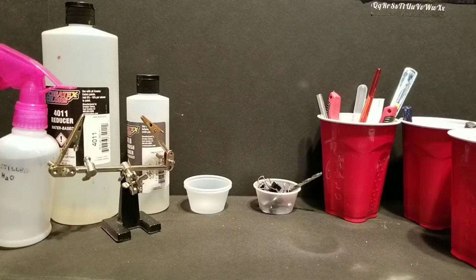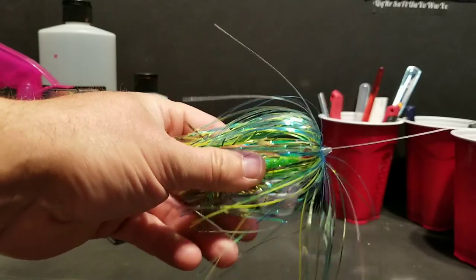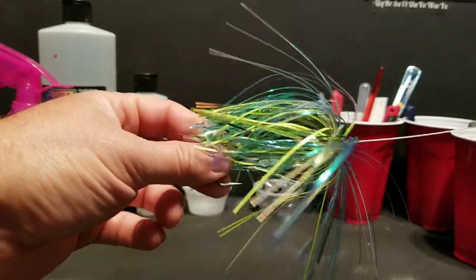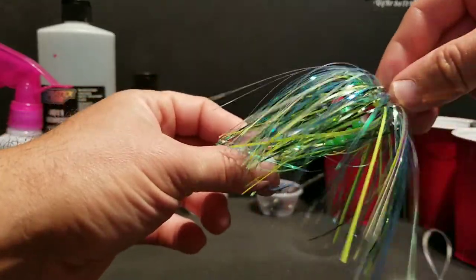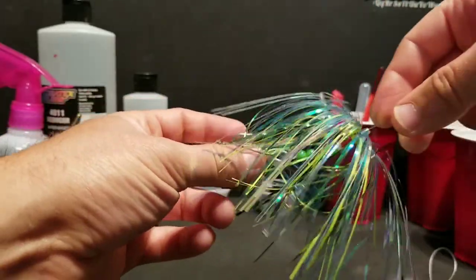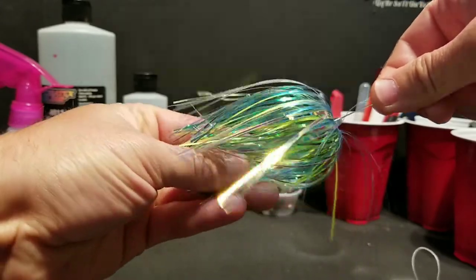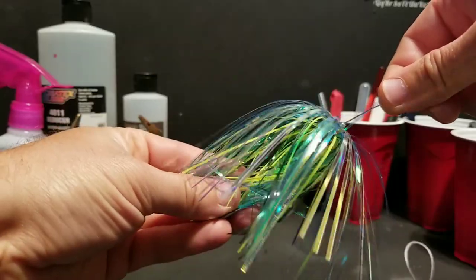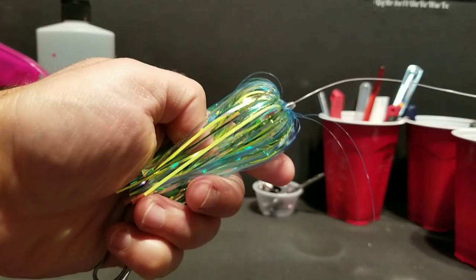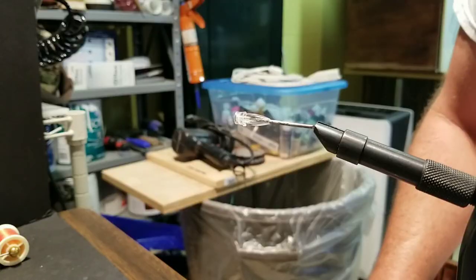You guys are down here in the lure lab with me because this fly right here just caught a monster salmon — probably the biggest salmon I've caught in five years. It was a big 30 pound male, a true 30 pounder, not just a 25 pounder that everybody calls a 30 pounder. This fly has been one of my best patterns over the last five years. I tie it myself and it's reminiscent of the old atomic hammer fly, although it has a little more green in it. I'm going to show you exactly how I tie it, then we'll roll the big sexy salmon footage.